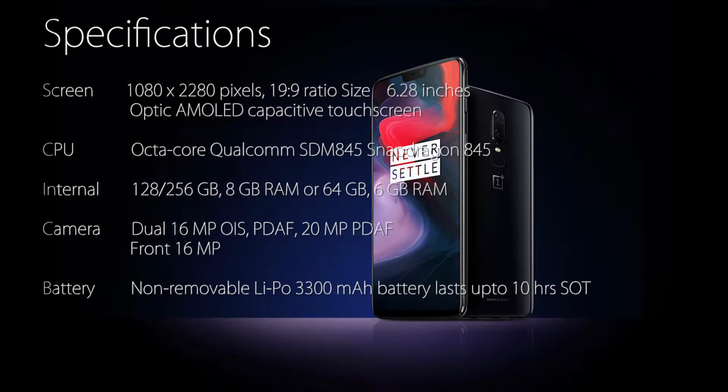The phone has a display size of 6.28 inches, a full HD display with an aspect ratio of 19:9, and the display is fully AMOLED. All this is powered by a Qualcomm Snapdragon 845 octa-core processor, which is really good and the fastest processor right now. The internal memory can differ: 256GB and 128GB for the 8GB RAM version, and 64GB for the 6GB RAM version. The camera has a dual setup on the rear and a single camera in the front. The dual camera has a 16 megapixel optically image stabilized sensor with a 20 megapixel camera on the rear, and the front camera is a 16 megapixel shooter. The battery is a non-removable lithium polymer 3300 mAh battery, which lasts up to 10 hours of screen on time, depending on your usage. And this phone does not have a memory card slot.